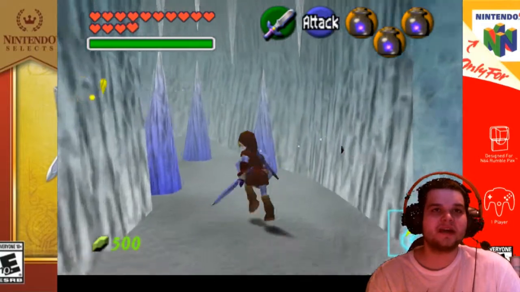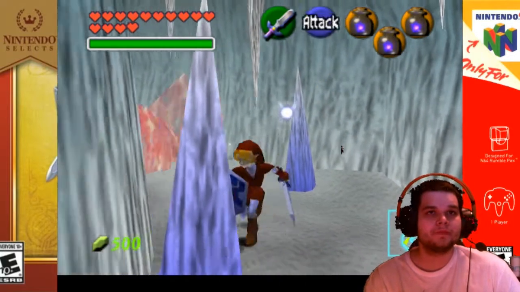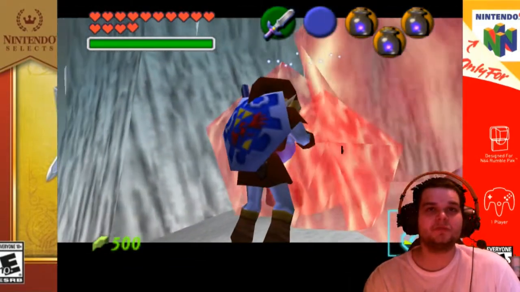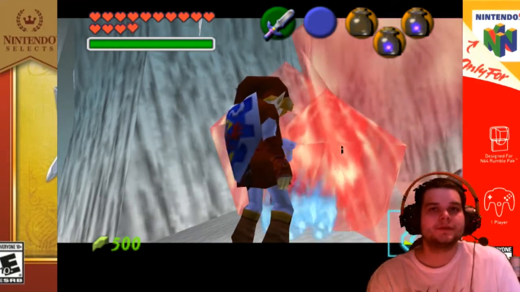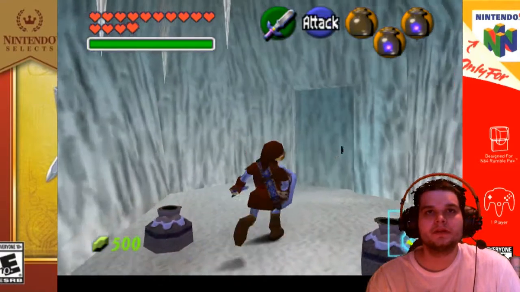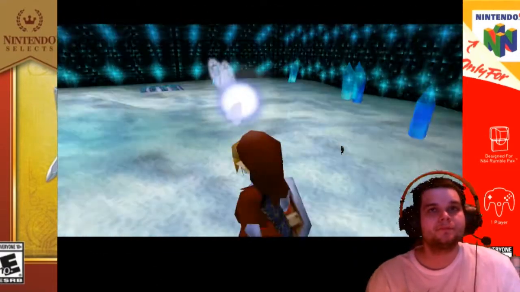And just like that, you'll be able to get yourself a lot of magic by killing all these guys. Then use blue fire here to go ahead and melt this ice. Then you enter in this next door, the only door in the dungeon.